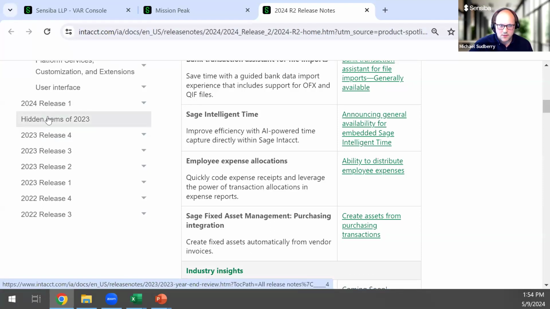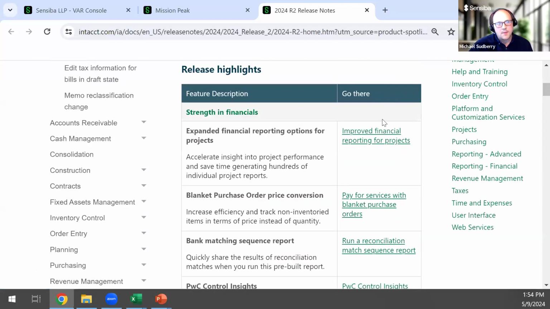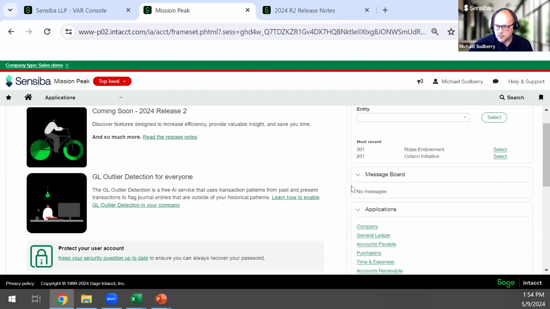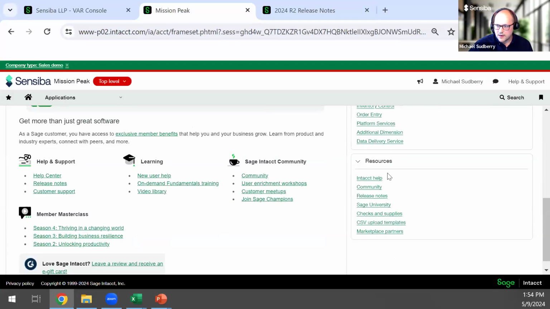And then also if you're curious about old releases, they're all in this toolbar to the left here. You can go and see all the data behind previous releases as well. Now some of these you can click in, there may be a video or maybe a description behind it. But a lot of information out there just right at the tip of your fingers. And then also just know that these resources down here can also be very helpful. Like if I need to get into the Sage Community, I can jump right from here, or even the Intacct help. So the home screen is a great place to look, especially as new releases are coming out, and just be on the lookout because things can change.